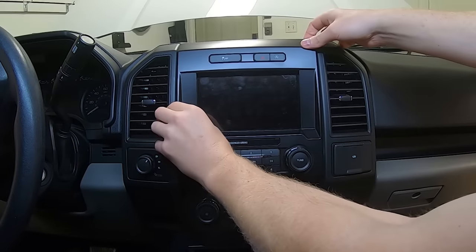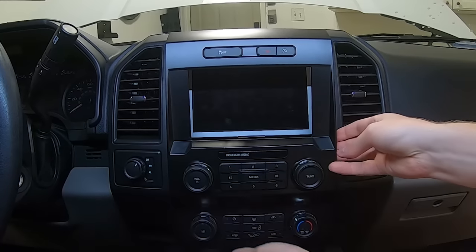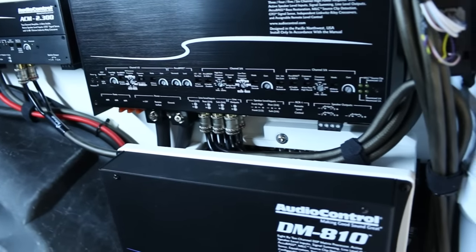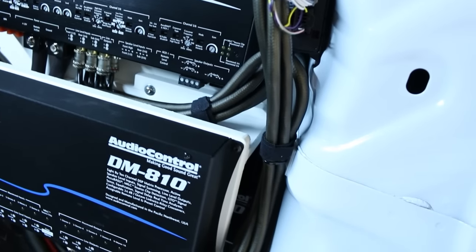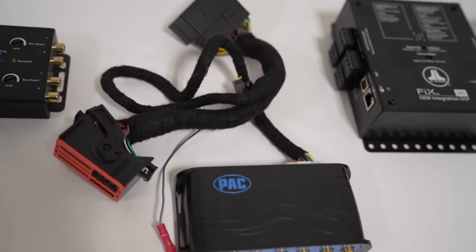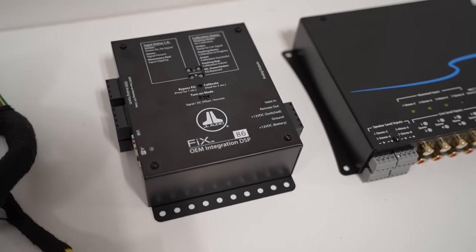Let's say you want to upgrade your car audio system, but unfortunately you have one of those stock head units that has literally everything built into it and it's going to be impossible to replace. What should we do when we can't upgrade the factory head unit but we still want to get an amazing sound system upgrade? In this video we're going to discuss several different options and their benefits and drawbacks, and one of these options may surprise you because it's one I rarely see used.